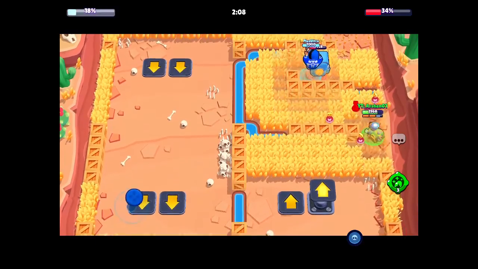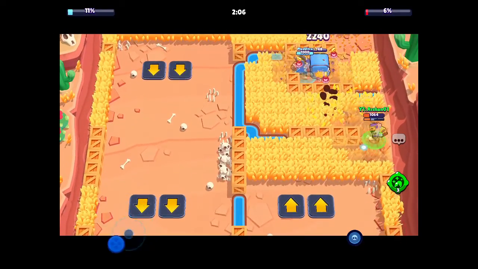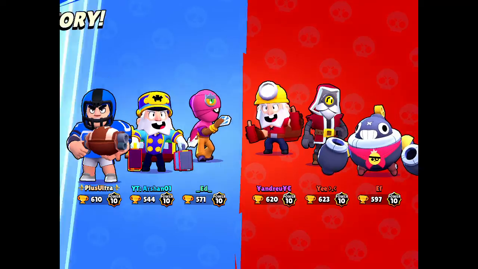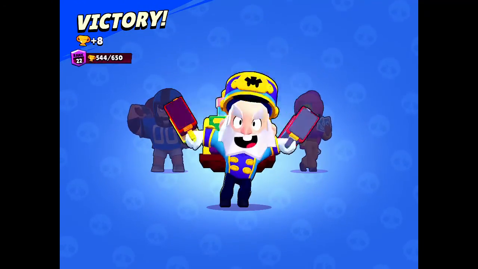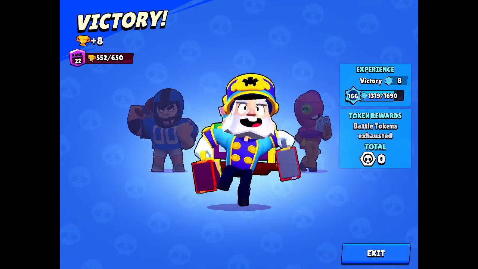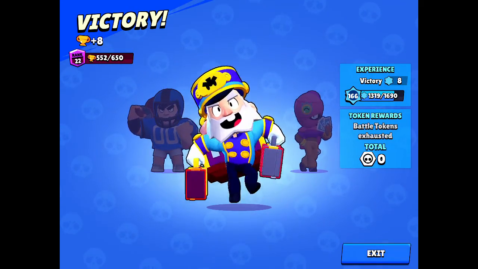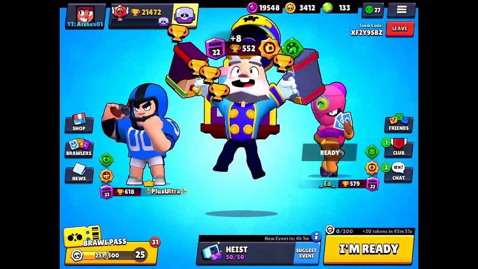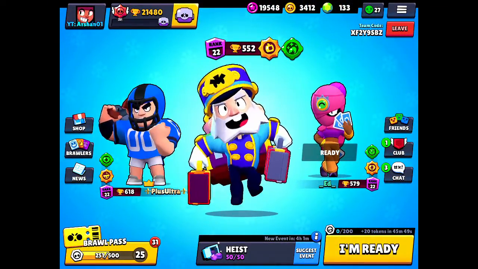Bull, let's go. Let's go, Bull. Oh, my goodness. Let's go. 3% to win right there. We almost just lost. The reason why we lost is because they took all of his mines onto the safe. And then they all just jumped right onto it. And that pretty much destroyed us. But we did get 550 trophies.